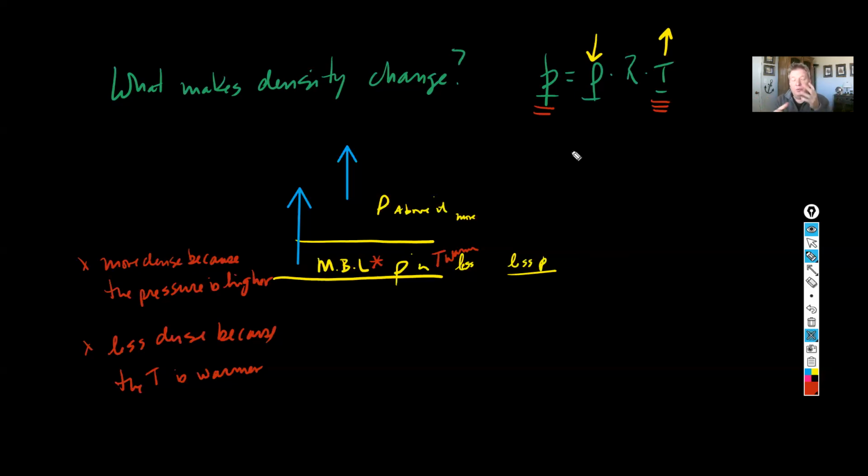Well, the same is true with density. It's affected by a higher pressure. It's compensated by a higher temperature, both of which are impacting density. So what I'm saying is the temperature needs to be warmer than this. Temperature has to be warmer than here.